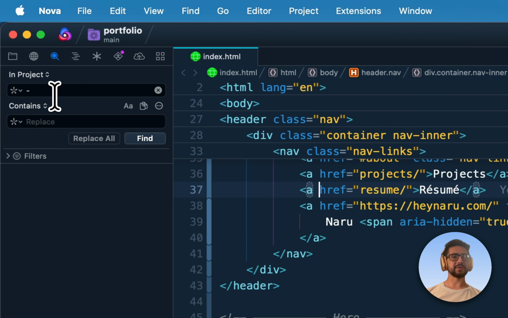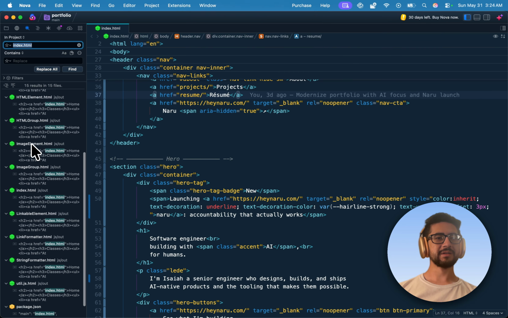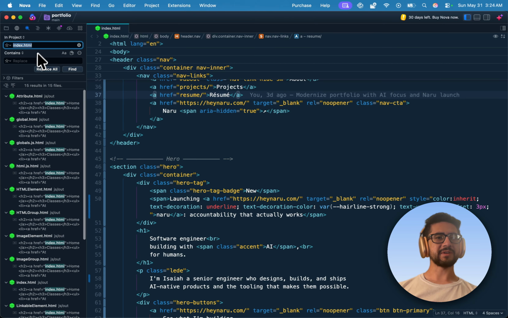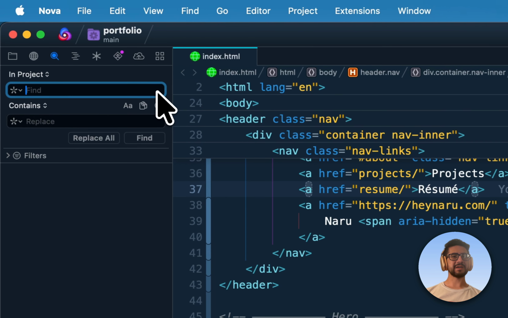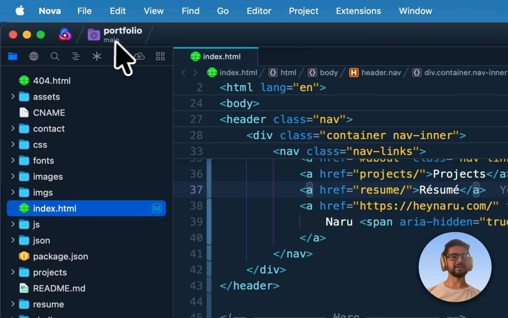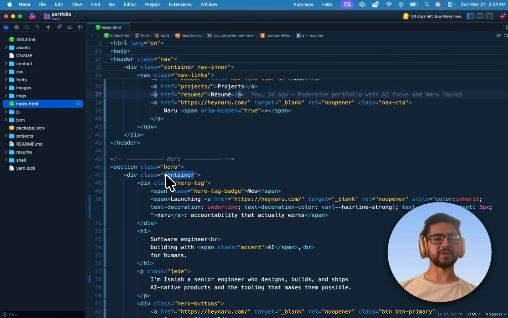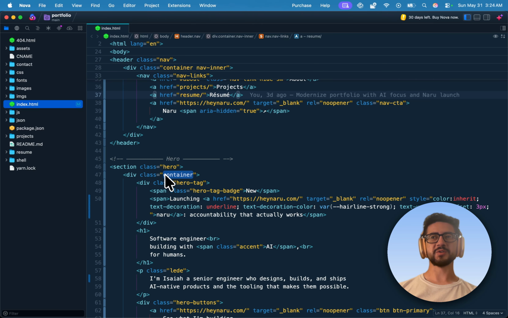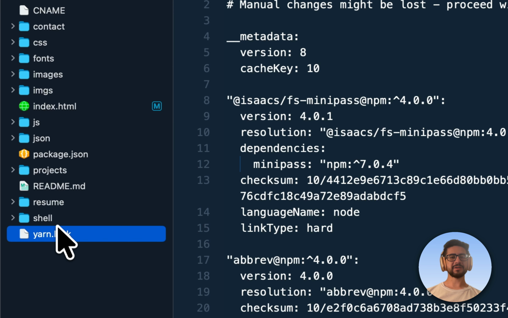But it does look like we can just search in project, which is good enough for now. Though it's not searching by file name. Interesting. Well, I will keep looking. I'm just going to try holding down command. No, it's not just going to auto show me all the hotkeys. That would be too easy. Far too easy.